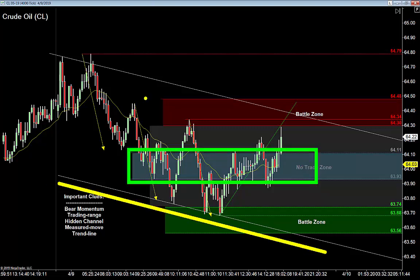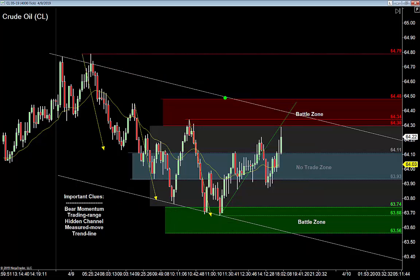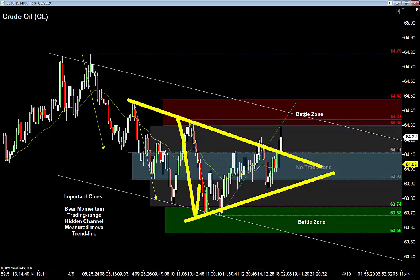and channels. Now the ranges, whenever you have a range on the chart, ranges take precedence. So if I had to choose which is more important, the range or the channel, range all day long. So here we have a bear market going lower into the trading range. Now, you probably could also call this a triangle if you wanted to. It's all the same stuff.